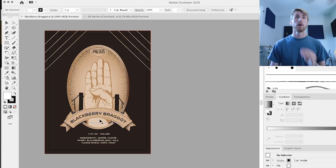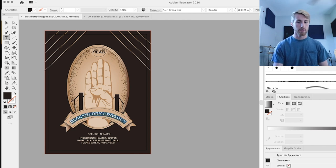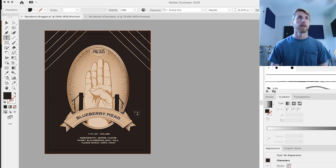You have to know a little bit about the tech side of things. The way I make mine — I had a friend help me and she designed my labels. She drew everything for me and she did a bunch of different hand signs, so that's why I have different sign language hands. I also have the faces you might have seen on some of my other labels. She designed the whole thing and basically gave me Adobe Illustrator files with each different one. This is what it looks like before I print it, in Adobe Illustrator. I bring my labels in here and edit the information as I need — for example, this is my blackberry braggot, but if it's the blueberry mead I can change that information out.